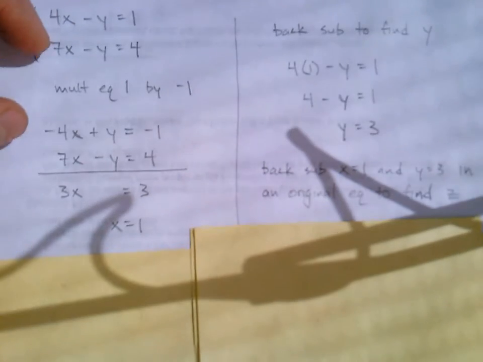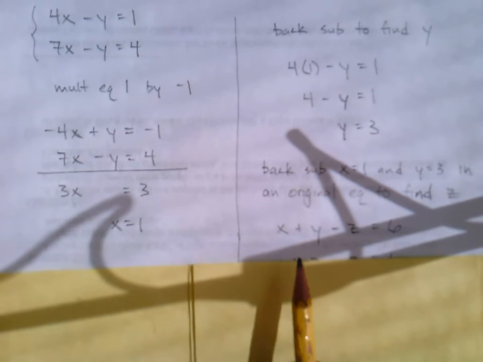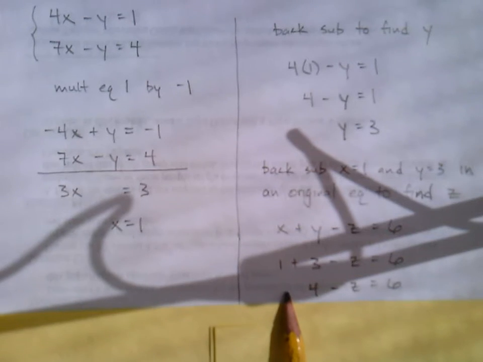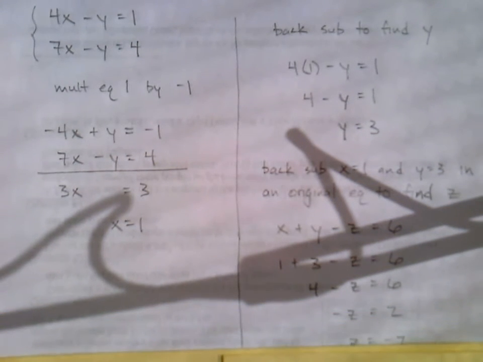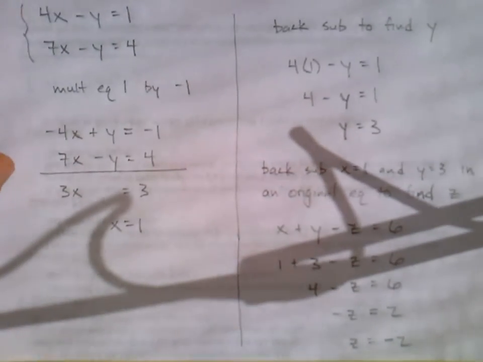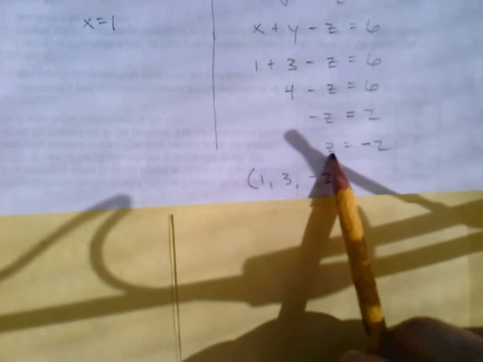I'm going to pick the first equation, because that is by far the simplest. x plus y minus z equals 6. Plugging in 1 and 3. We're going to wrap this up pretty quick. 1 plus 3 minus z equals 6. That's 4 minus z equals 6. Subtract the 4. Multiply both sides by a negative. And z equals negative 2. Okay. Let me pull this up. Try and get it up out of the shadow. There we go. Back substituting right there for 1 and 3, and eventually get to z equals negative 2.